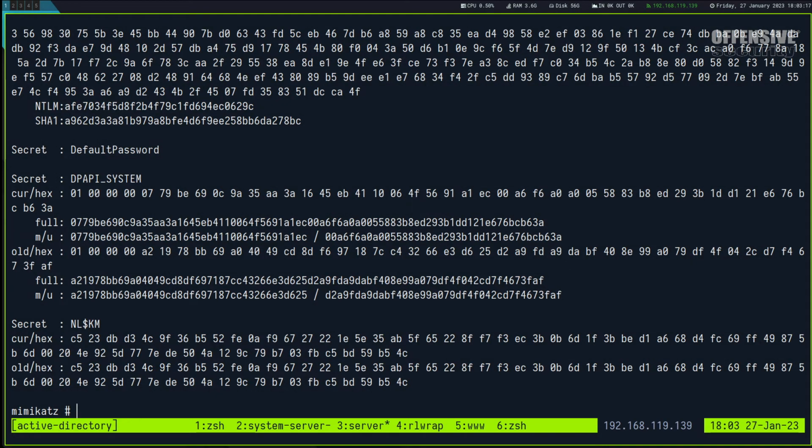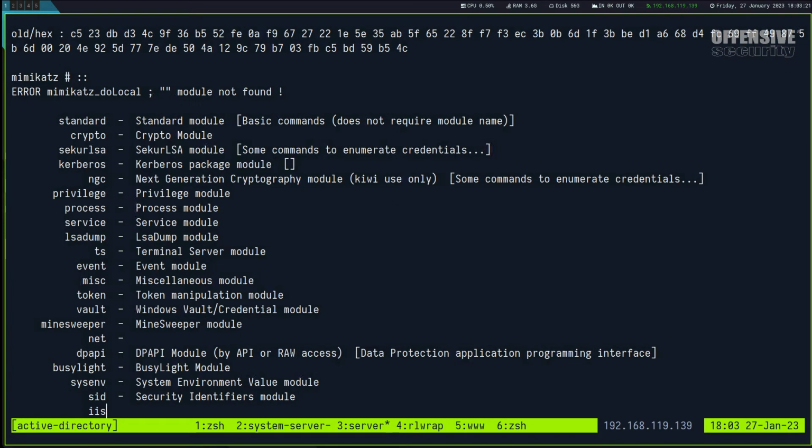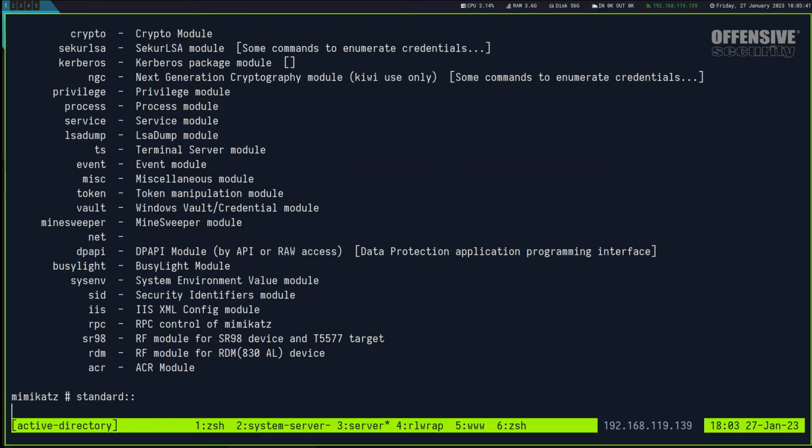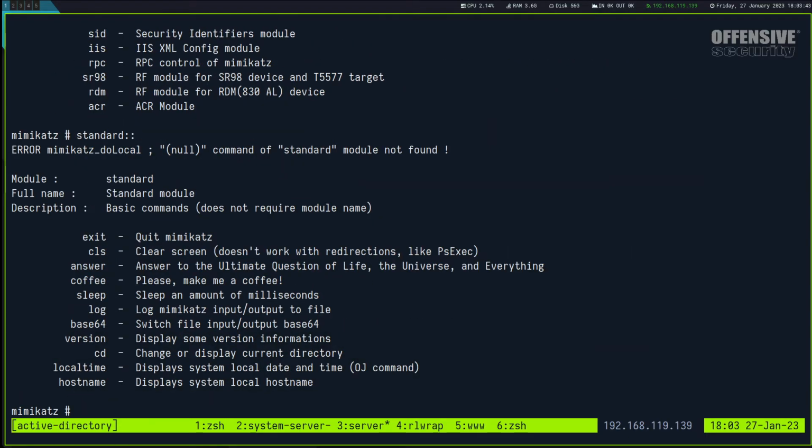There are more commands. So if you ever want to check the commands, you can just do this, and it will give you the standard, all the possible command modules. And then the standard has several other modules. LSA dump has some. So if I come here and I want to check out the command list for standard, what I'll do is standard and then give this, and then it will tell me that the standard commands are this one.